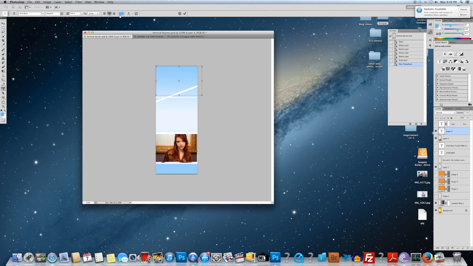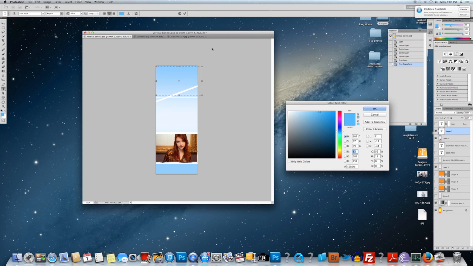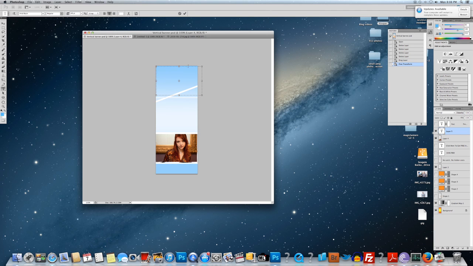Now you want something that's going to contrast with blue, so perhaps white, which will stand out very nicely. And then we can begin to apply our text. Let's make it a bit bigger.